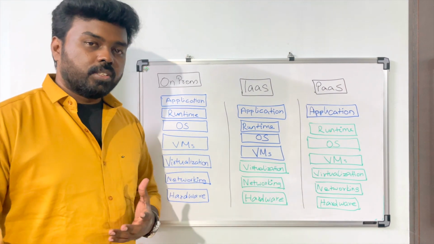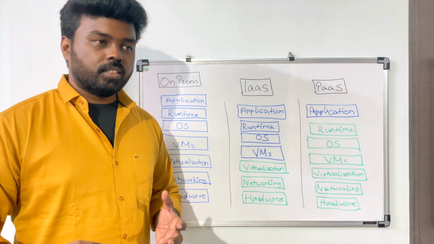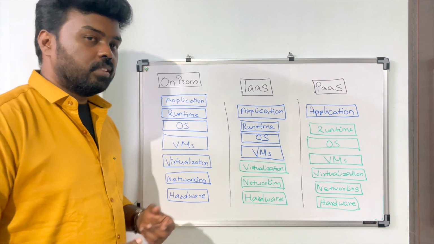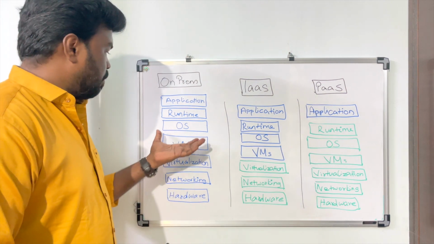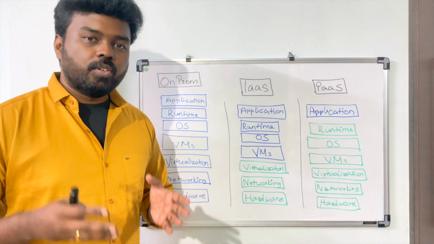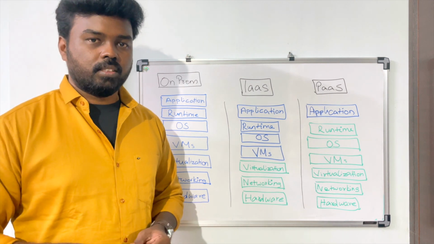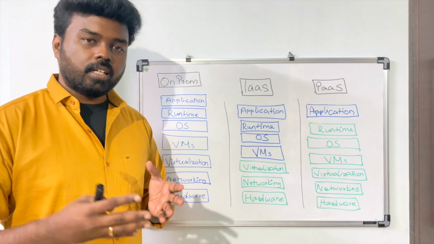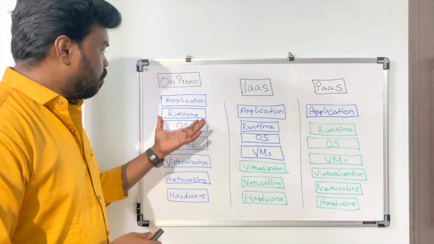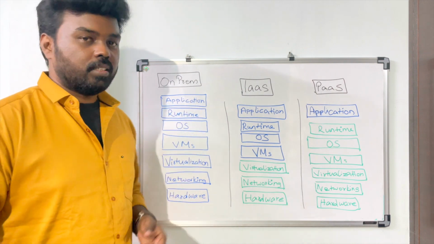Now, when you create the VMs, you have to install an operating system into them, right? You might prefer a Windows Server-based operating system or a Linux-based operating system. So you install a certain operating system into those VMs. And then on top of the operating system, you need to install a certain runtime. Say if you want to deploy the Node.js application, then you probably want to run the Node runtime on those machines. Or if you want to run your application as a Docker container, then you need to run the Docker engine on those machines. Once you have a proper runtime on those machines, you can build your software and deploy your application onto them.